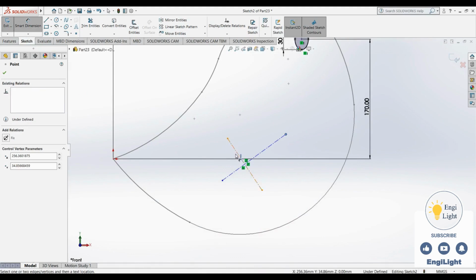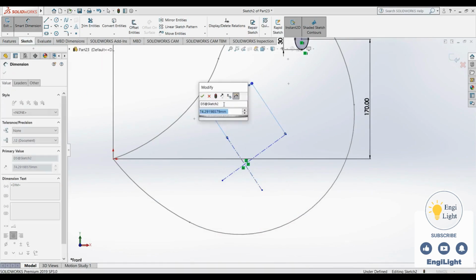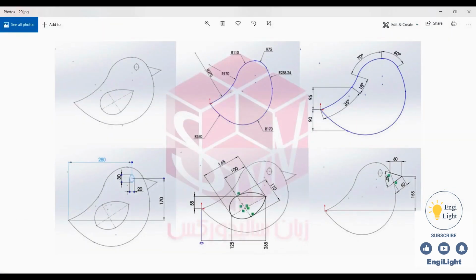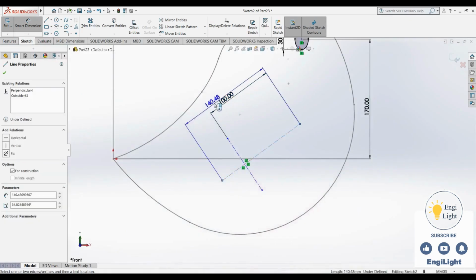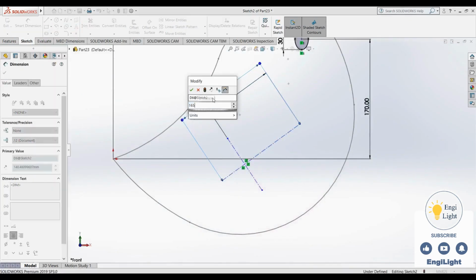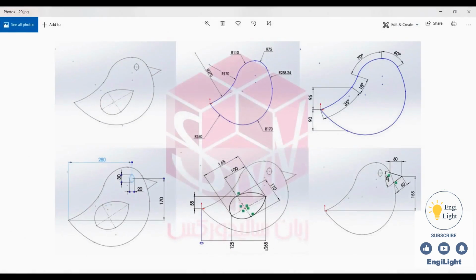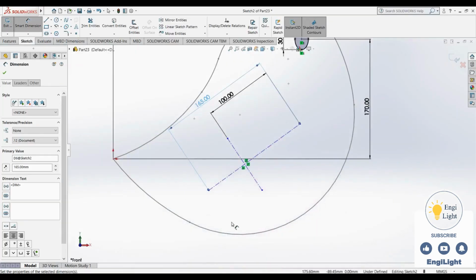I select this point and this line. Dimensions of 125 millimeters and 265 millimeters.